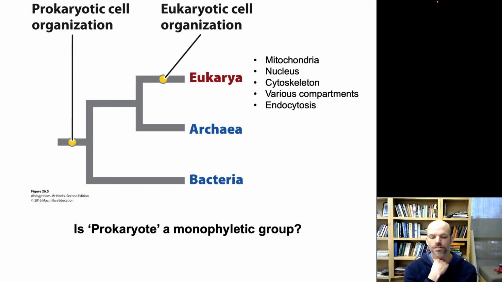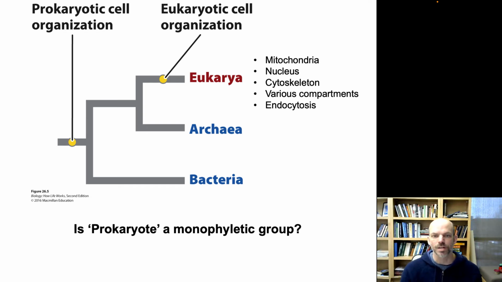So that is the other viewpoint on the word prokaryote, is that there is some value in pointing out that the eukaryotes are unique. They're unique in having mitochondria and having a nucleus and having a cytoskeleton, which is all this kind of complicated structural parts of the cell that organize it, that the archaea and bacteria don't have. Although I would point out that archaea and bacteria do have cytoskeletons, they just have different cytoskeletons. But fair enough that the eukaryotic one is different. They have lots of compartments like vacuoles and other stuff. They have endocytosis, which is the ability to bring stuff into the cell membrane that the archaea and bacteria don't have, although the archaea might have actually ancestral versions of that.